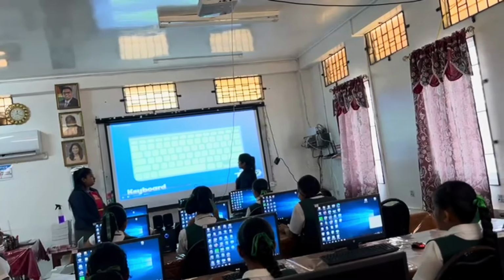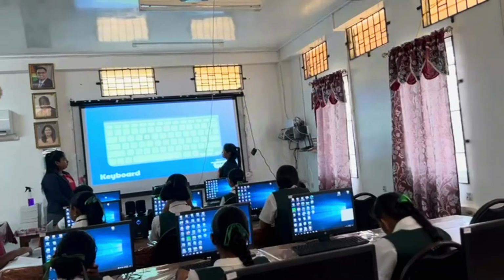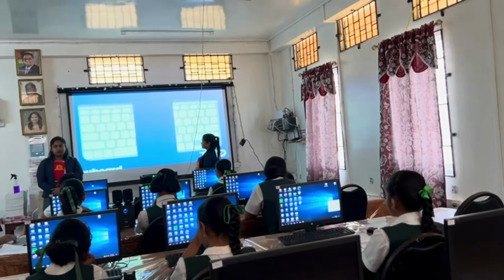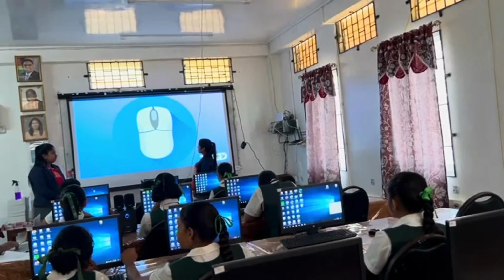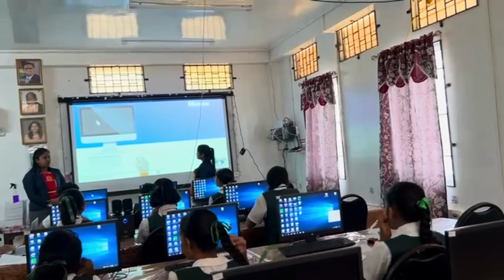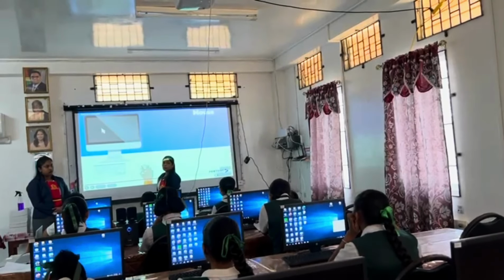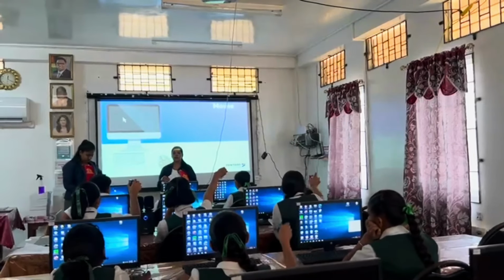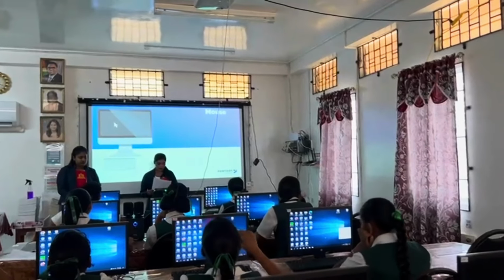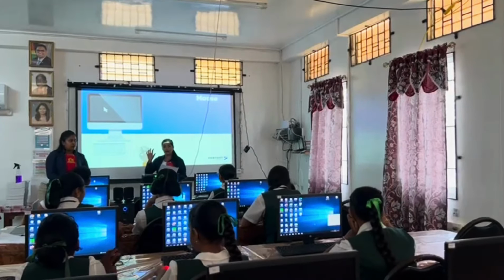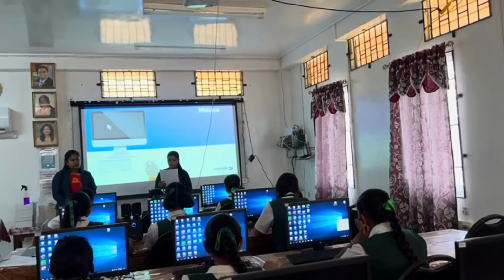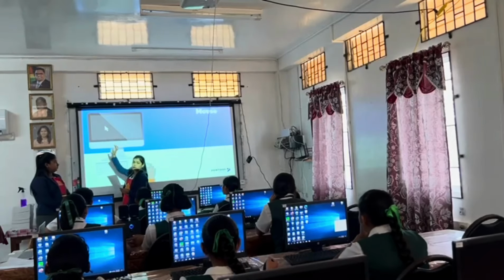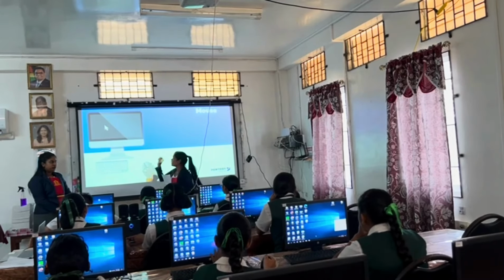Information and instructions into the computer. It is made up of keys that input letters, numbers, symbols, controls, and functions. The mouse is another input device that controls a cursor on the screen. Good. So the other one here we have is the mouse. Can you show me the mouse? Good. The mouse is an input device, right? The mouse is a small handheld device used to control the pointer on the screen. This is what you call the pointer, or it's also known as the cursor, right? It's used to control that.